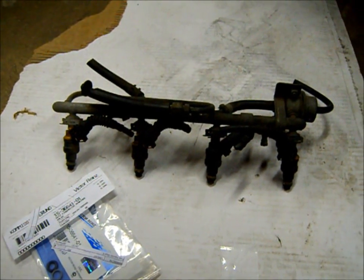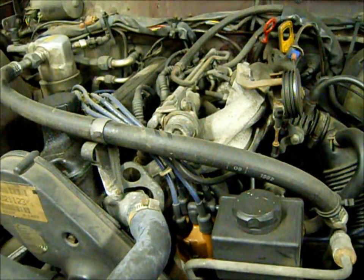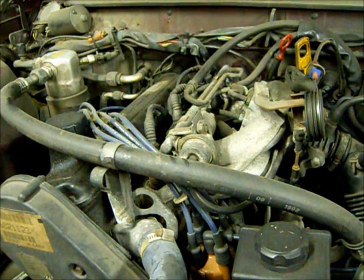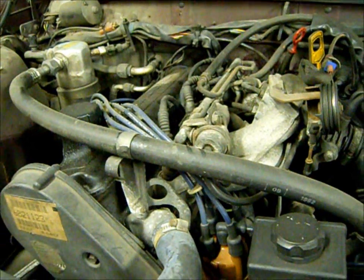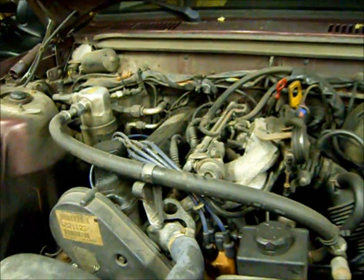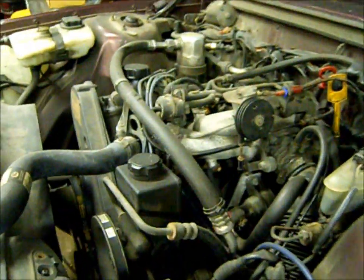I ohmed all the ones out on the engine, and they all seem to check out the same, but I think one of them gets hot and then sets the code. So instead of just playing with one fuel injector and moving it around, I just figured it would be easier just to get a nice rail with injectors and install that.